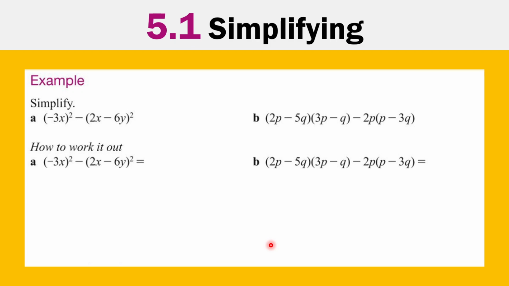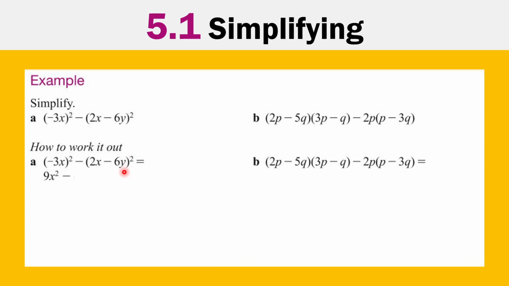So for example, in Theory A and the exercise that you're going to do about Theory A, you can expect questions like this: (-3x) squared minus (2x minus 6y) squared. If you do things like this, work from top to bottom, I would suggest, because then it's a lot easier to see what goes where and what belongs to which previous part, and also know the rules, of course. Here, this is a product, so if I'm going to square this, that means I'm going to square minus 3, and I'm going to square x. So that would give me 9x squared minus this whole thing. And again, I say this whole thing.